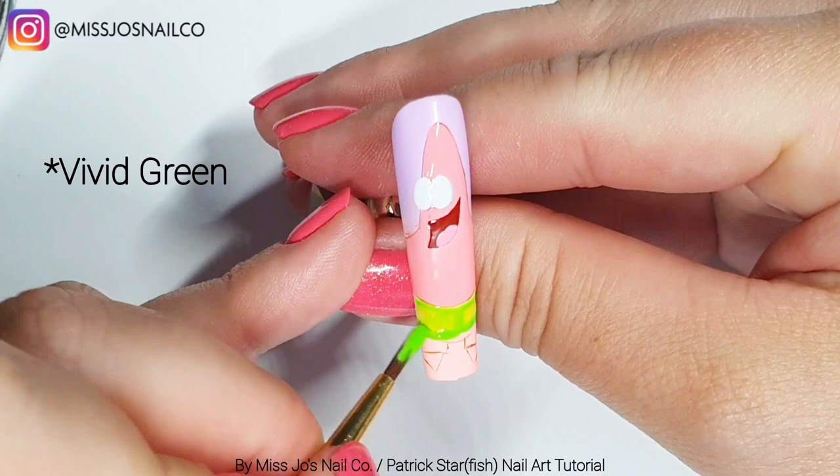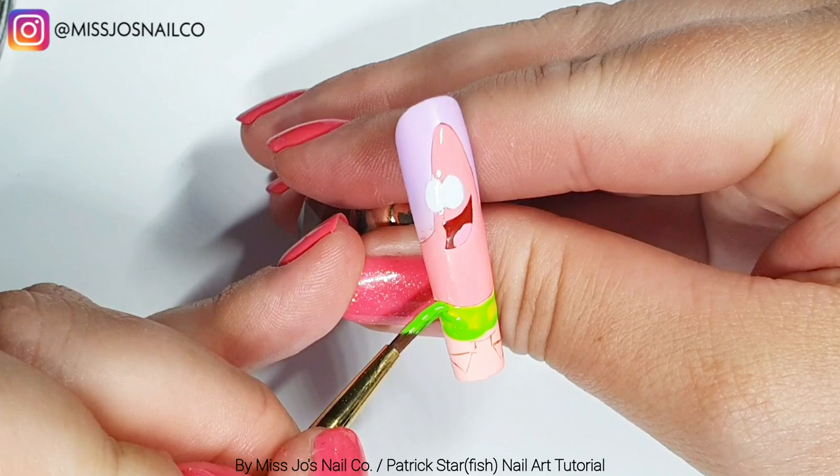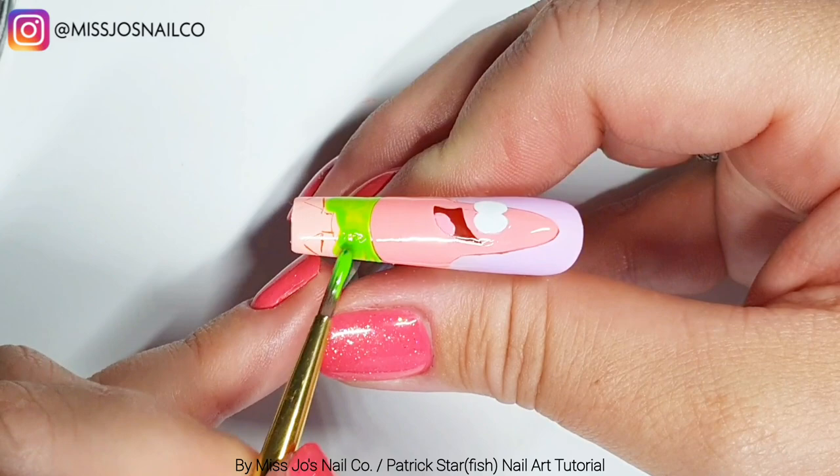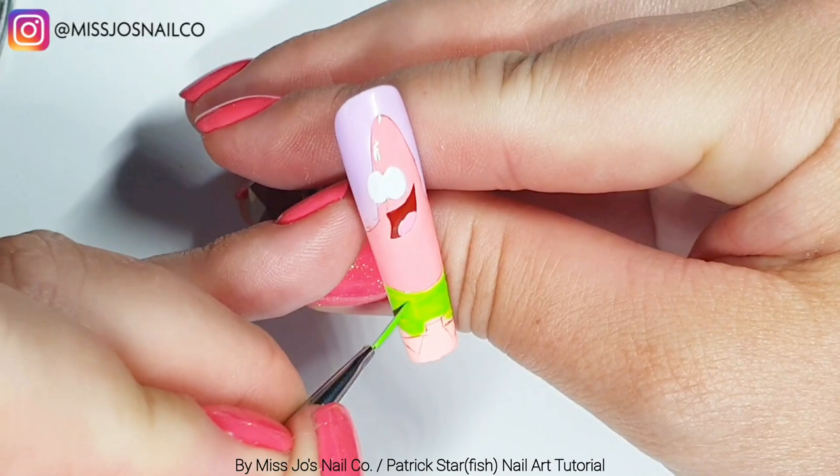This bit was so satisfying! I've mixed the green gel paint and their neon green together, because his shorts were really bright but not as bright as the neon green - they just had a bit of a darker hint. We've mixed those together and we're going to get a bunch of it on using the petal brush, and then switch to the ultra liner brush.